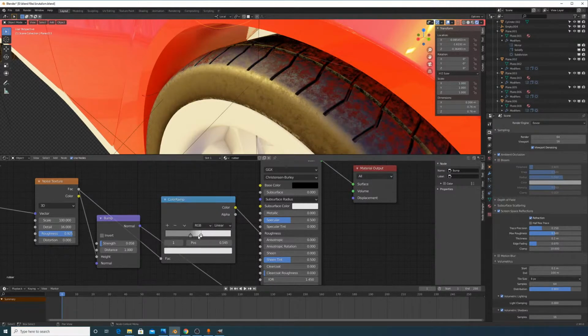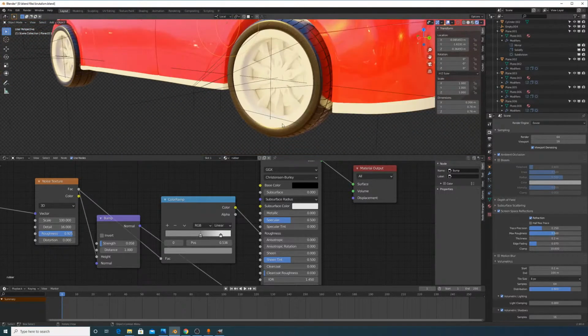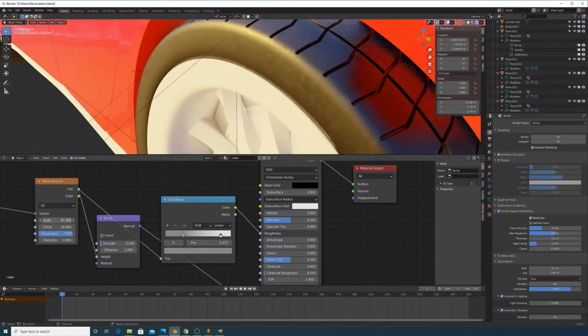And let's see what we get here. Yeah, that noise texture is way too big.